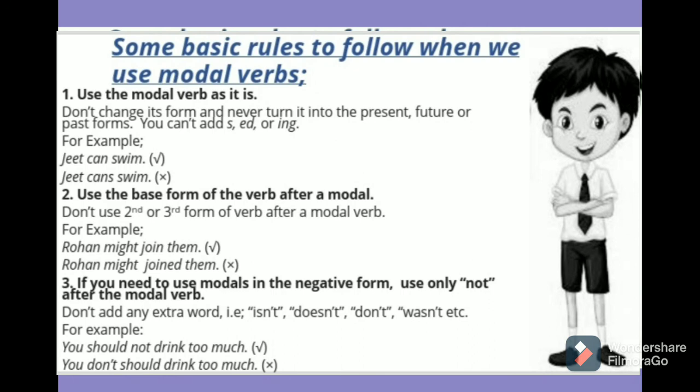Second point, use the base form of the verb after a modal. Whenever you use a modal in any sentence, just after that use the base form of the verb. Base form of the verb means the first form of the verb. Don't use the second or third form of the verb after a modal verb. For example, Rohan might join them. Rohan might joined them is incorrect. Instead, you should write Rohan might join them.